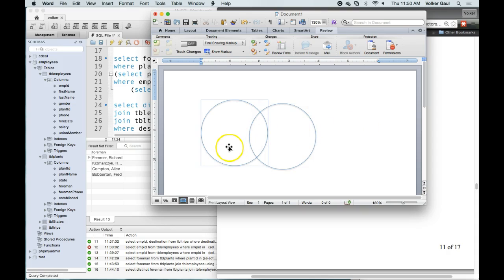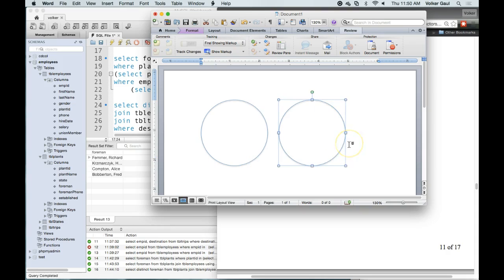Think of me filling this circle and this circle with a paint bucket, like in regular Microsoft Word, so we have two filled circles right next to each other. That's a union. If the two circles don't overlap, we can still have a union, and now we just have two very distinct sets that are connected. But when you do a union, if there's any overlap, the duplicates are automatically removed.